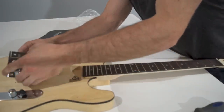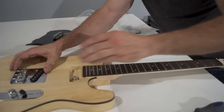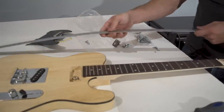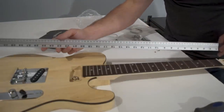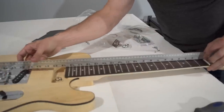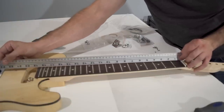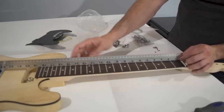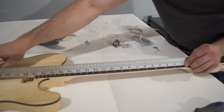Is this thing pretty much where it needs to be? I'm getting the bridge in place here so that I can check the scale length. All right, looks pretty standard. 25.5-inch scale. Nothing wrong with that. Now, I'm not gonna put the strings on, but if I run my ruler from the nut slot, right in the slot, I think those slots might be a little sloppy, but we'll see, all the way down to the bridge. How are we looking? We're good, we're on the fretboard. Things look like they're on there pretty straight, and that's good. Yep, that looks like it's gonna work.